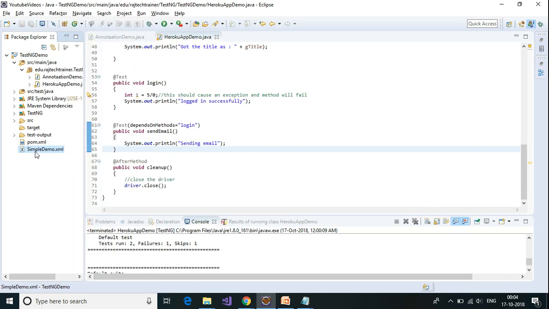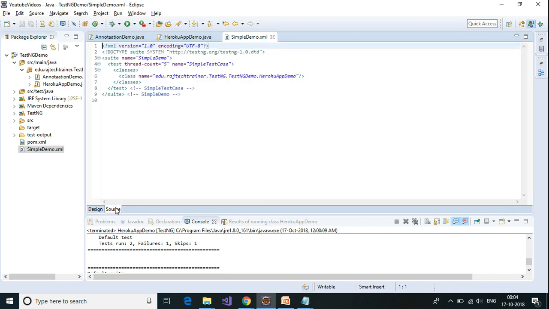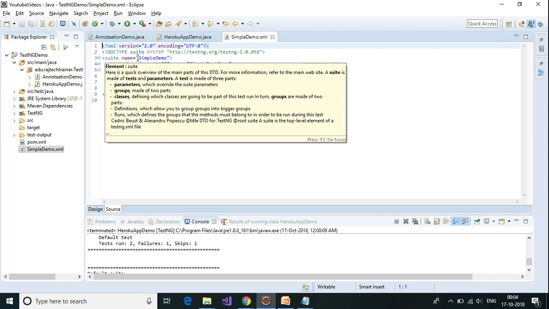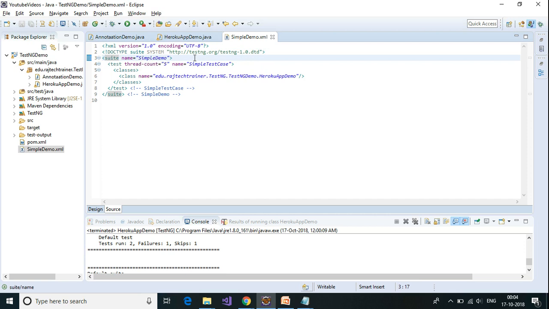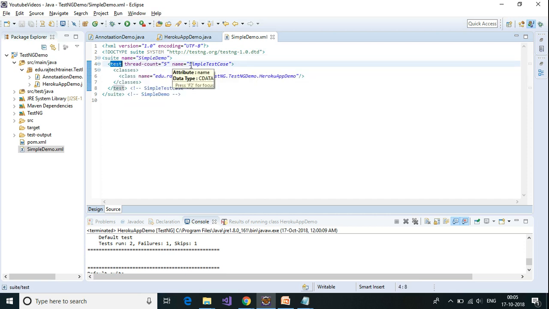Okay, so let us go to our TestNG XML file which we have generated just now. Okay, so this is a general XML file wherein it has suite name which we have given as simple demo, and then test, and it has got name which is simple test case.